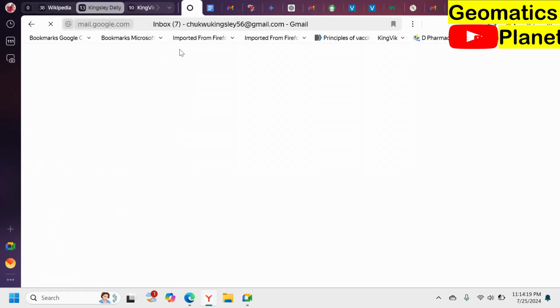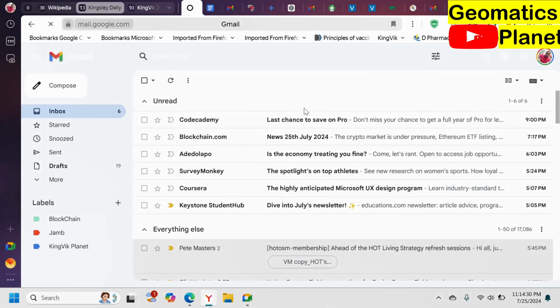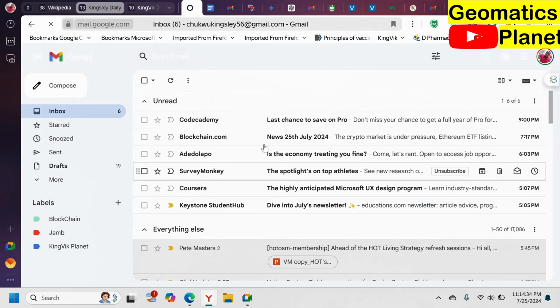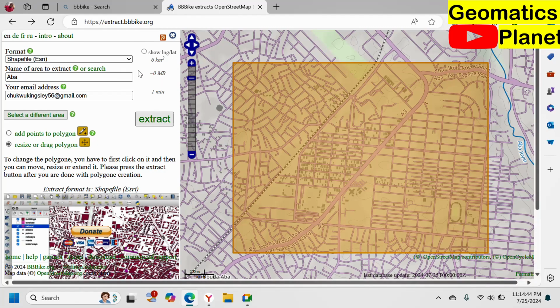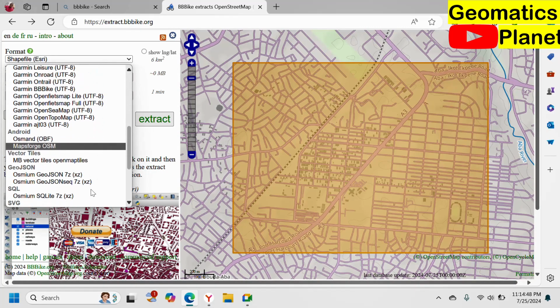Now I've sent it. The next thing is to go to my email, and while I'm on my email, you see it load. Remember, it says you are going to receive it in your email between 2 to 7 minutes. Now when you go to 2 to 7 minutes, you can see that it is not here yet, so you can refresh your email, and you also need to wait. You don't need to sign in, you don't need to do anything, you just come to this and get it done that way.